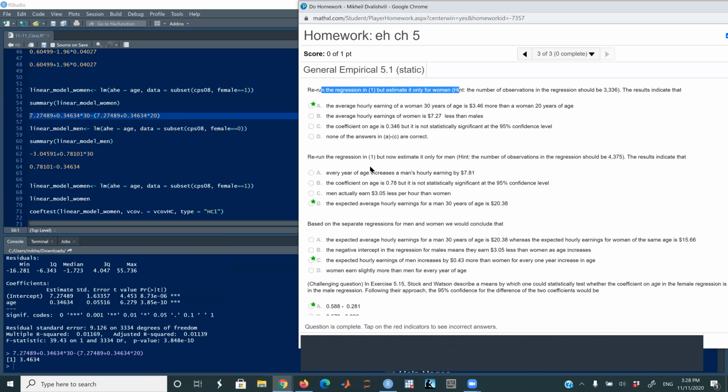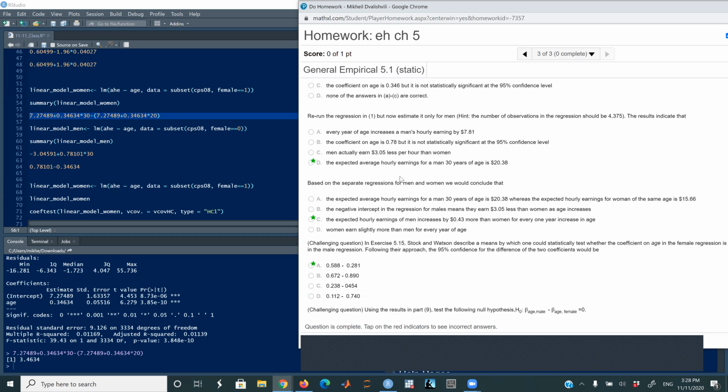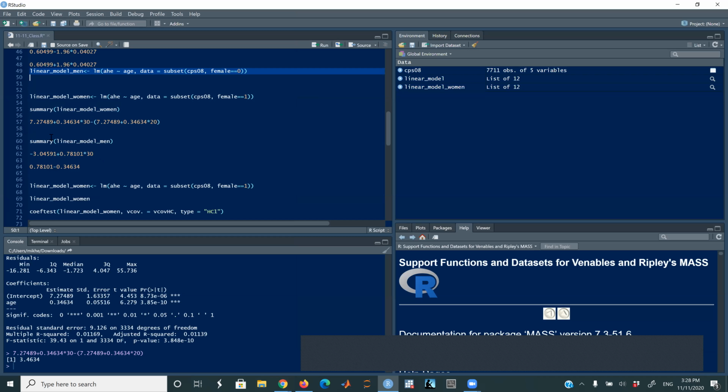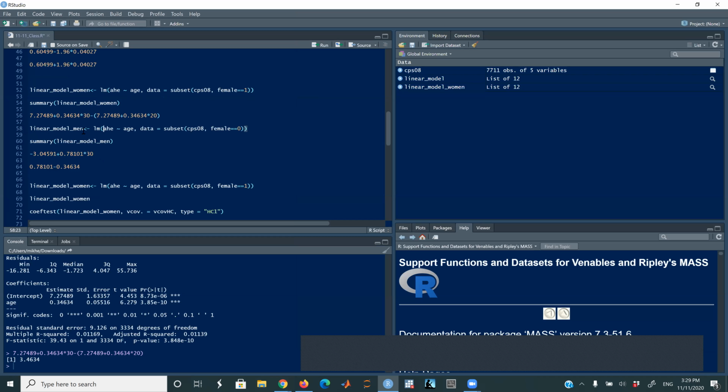Then we have to do the same thing for males. That is also done here. And then the next question is, you can do the same thing for males as well. So it is done here. I called this regression a linear model for men. And you do this, but in this case, female is a dummy variable and it's 0, right?